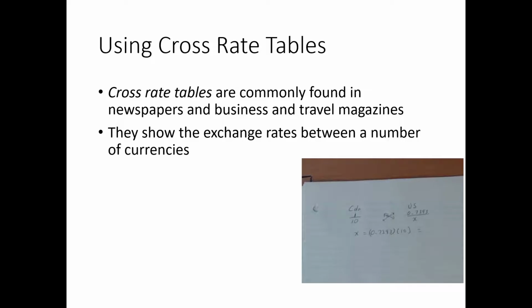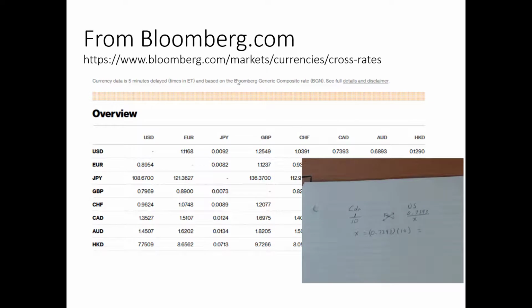Okay, so now we're going to discuss cross rate tables, and you see these often represented in newspapers, business travel magazines, now mostly on the web, on foreign exchange sites. I'm going to use one found on Bloomberg. Nothing special about Bloomberg other than they have a cross table. There's a lot of other foreign exchange outfits that also have these cross tables, and they'll represent the same data. Now, reading this, there's a particular organization to how this is represented.